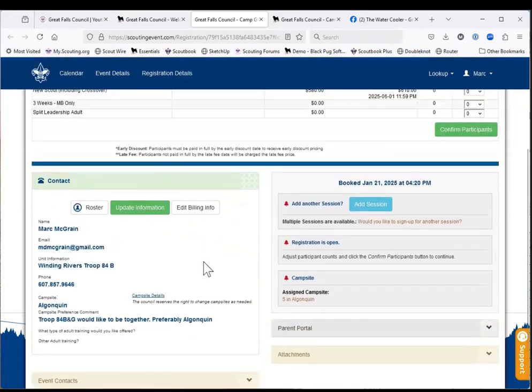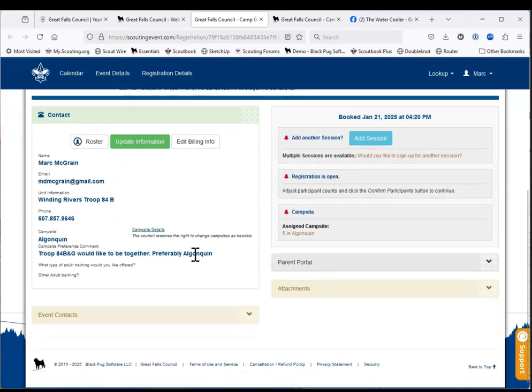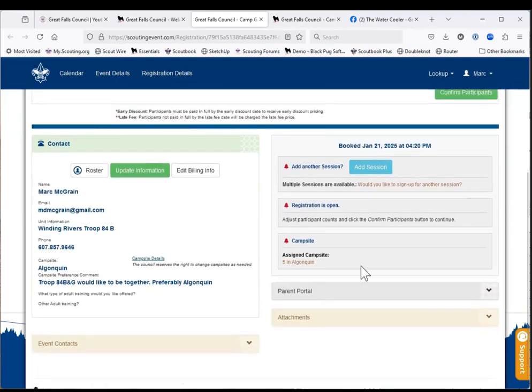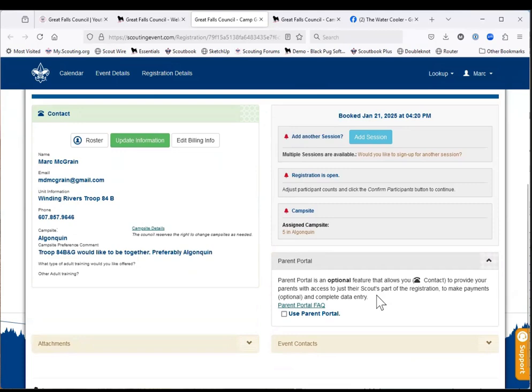So do I need to update anything in here? So this is the billing information that's going through our main contact, what we're looking to do on here. Parent portal is interesting. So here you can turn it on. We'll show you another area, but you can do this while you're setting it all up. So if you haven't attended or watched an earlier webinar, Parent Portal is an option that you can turn on as the registration contact. And what it'll let you do is the parents that you're giving codes, and I'll show you these the accesses, but they're given a login and a password for their scout.